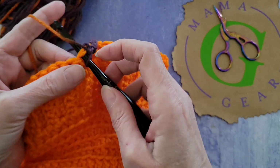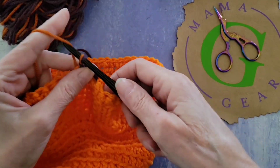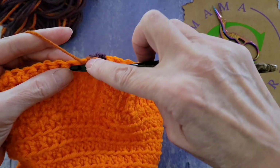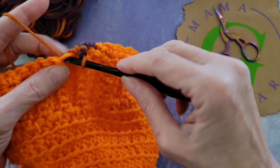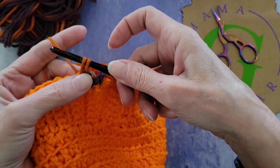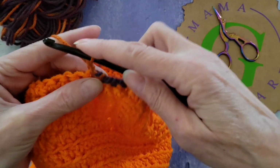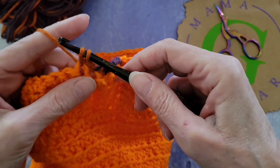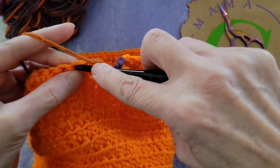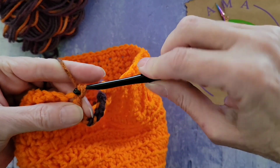So next stitch, pull it up, turn the hook around, pull it through. This is the twist part. Oh, that's cool looking. That's really cool looking so far. So I'm giving myself a little bit of leeway there so that I can twist that and it's not super duper tight. Yeah, I'm digging this. It's going to be a pain in the butt to do the whole hat like this, but it might look cool, right?